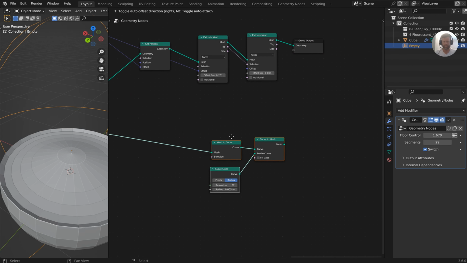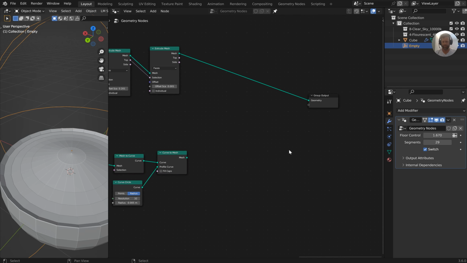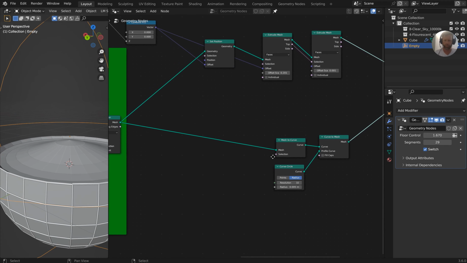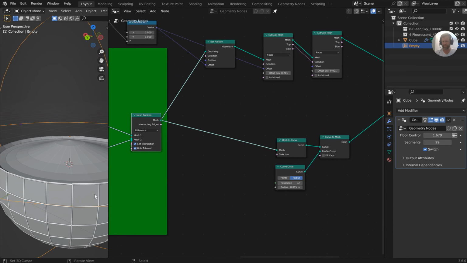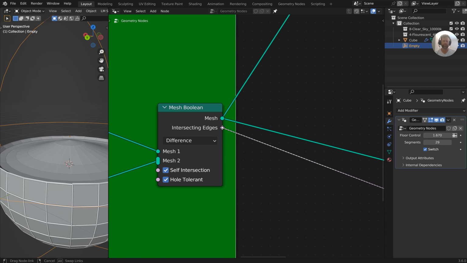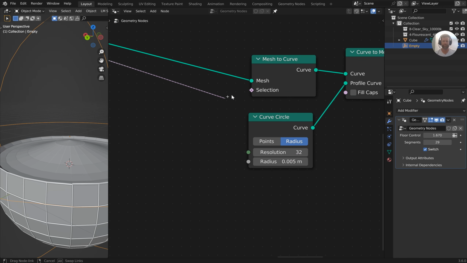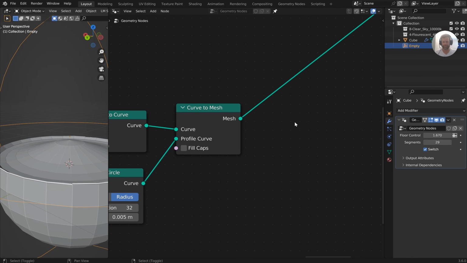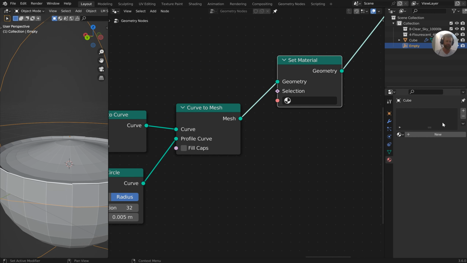And we're going to need a couple more things here. One is going to be a join geometry. So put that in here and tag that in. And now we've got a nice little wireframe right here, and it's pretty cool. But if you don't want to see it right there, what you can do is take the intersecting edges selection, and we can tag that right into the mesh to curve. And it's only going to show up in certain places. And it's better demonstrated if you can actually see that. So we'll throw in a couple of materials.